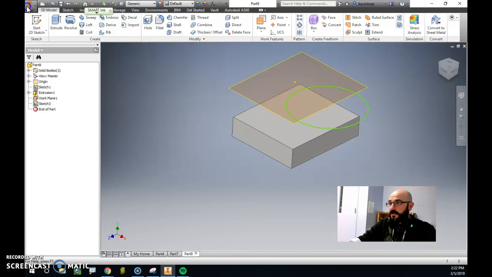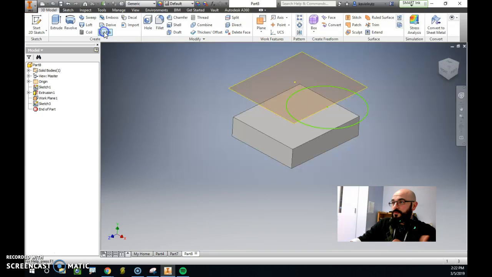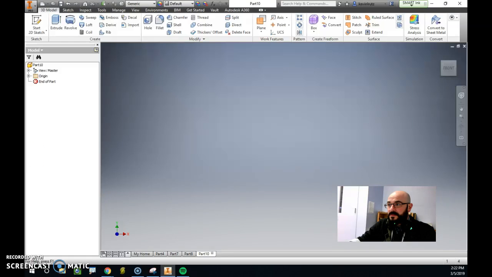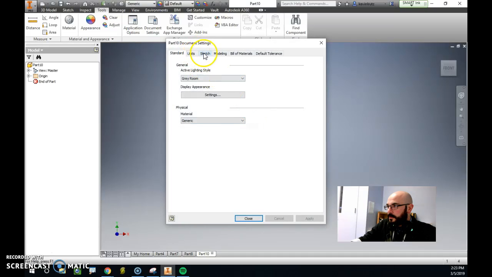We do this by clicking the application menu. We go new, new, and here I'm going to choose a standard part in millimeters. Say OK, and now I'm ready to continue. Now, they tell you to change the grid interval. This is the snap grid for the object. So you go to Tools, Document Settings, and here you go to Sketch.